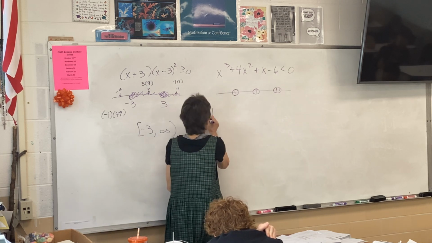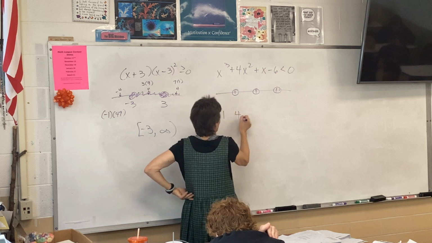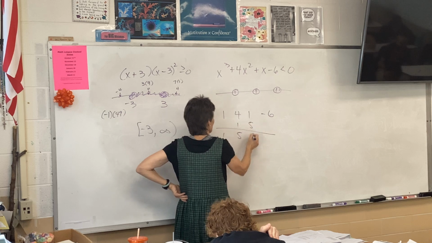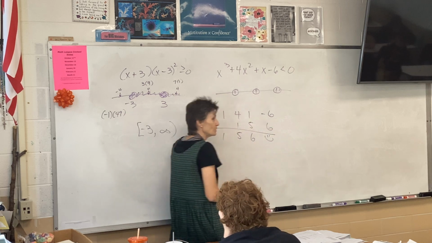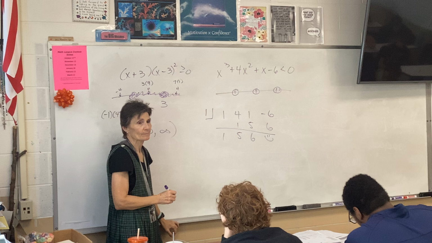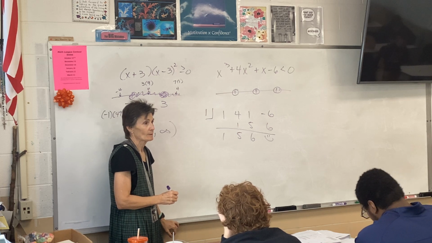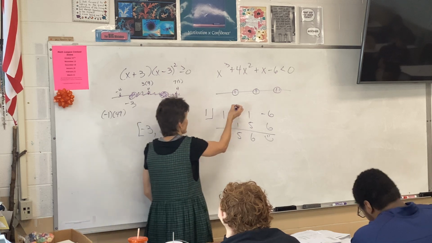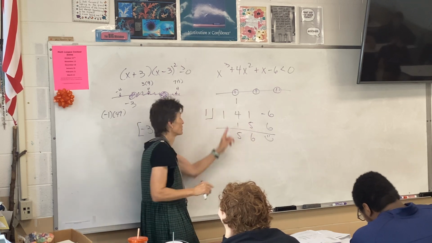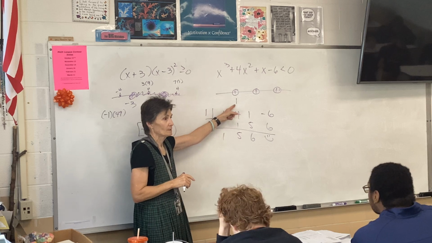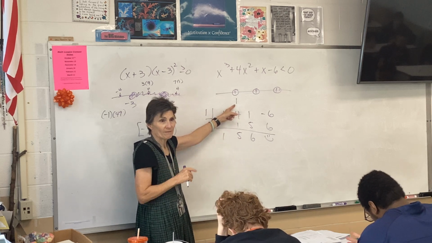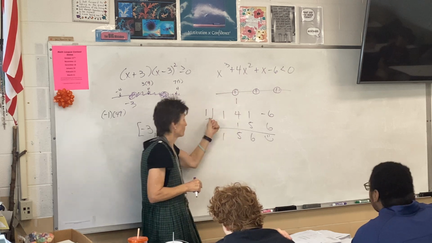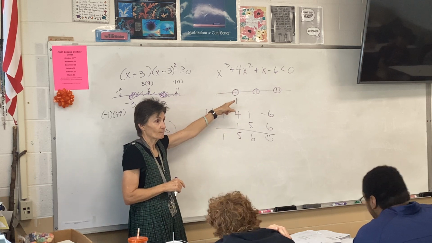So what do you want to try? 1. You guys don't try 1 very often, but I think it was a good pick this time. Good job. That means one of my dots on the number line is 1. I don't know where it goes. For a moment, I'm just going to put it there. I'll move it when I figure out what the other ones are. But whatever gave you a 0 is a dot on the number line.